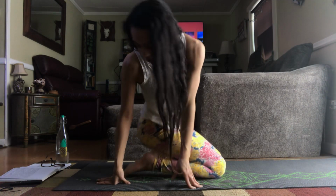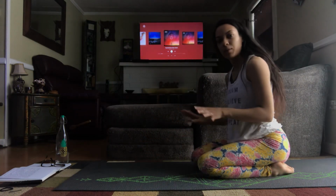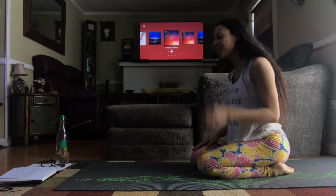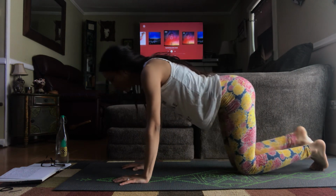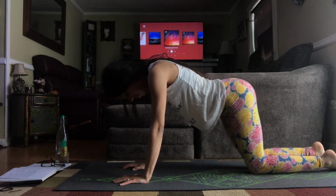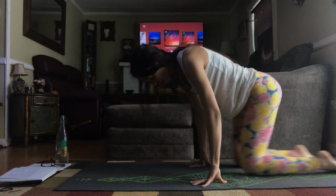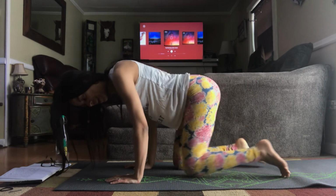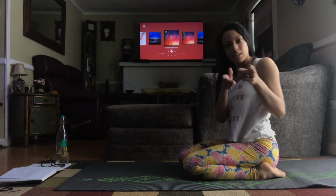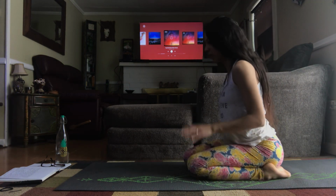I'm going to come right back this way. And I apologize that I keep looking because I wanted to have a nice little shoulder sequence, but again, I just put it together, so I'm not sure what comes after what. So let's pretend that I didn't move so much and that we are still in hero pose, right? You guys didn't move, you're with me here. All right, so we're in the hero pose.